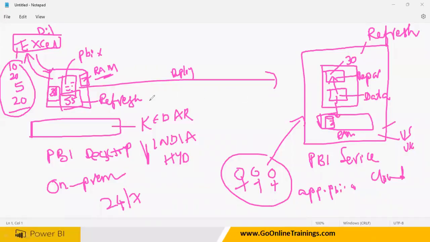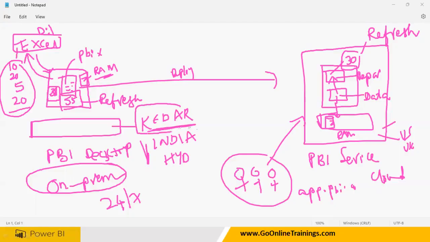Now, if you wanted to get the latest data, whenever you wanted to refresh, now this report is going to show you only 30. If you're trying to refresh, so where is the original file? Original file is available in the Kadar machine, in my machine. This is on premises. Clear? So I wanted to get the latest data, means if you refresh, it cannot get the data. It cannot get the data because it does not know that where is the server available. Kadar machine, which is there in India, this machine does not connect simply.